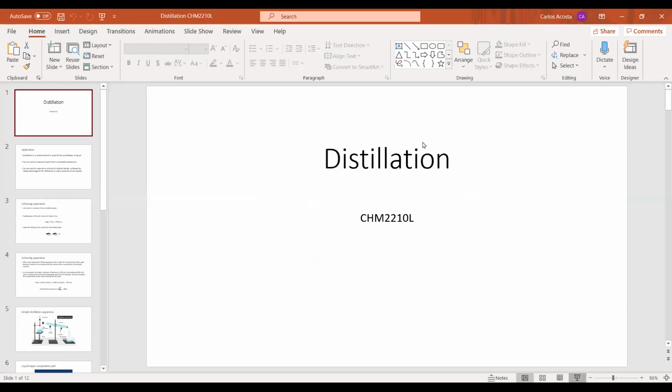I'm going to start from distillation. Distillation is a purification method used to separate liquids. You could separate a liquid from a non-volatile substance like salt and water, or you could separate a volatile liquid, achieved by taking advantage of differences in vapor pressures. Now, we have these two equations that allow us to calculate the composition of vapor of the mixture. And let's pretend we have a mixture of two miscible liquids. So equation 1 is a combination of Raoult's law and Dalton's law. It's in your lab manual.